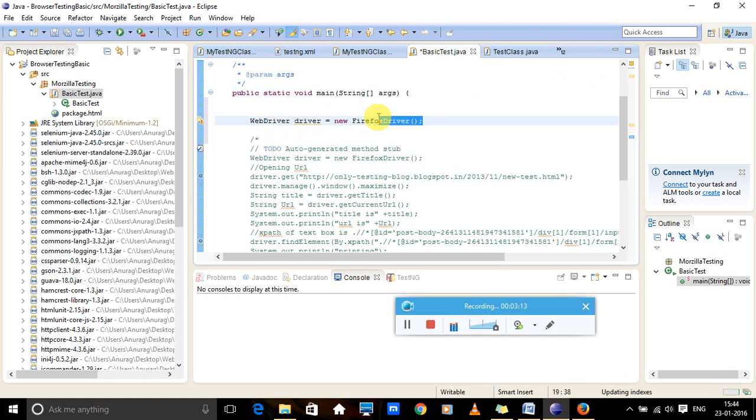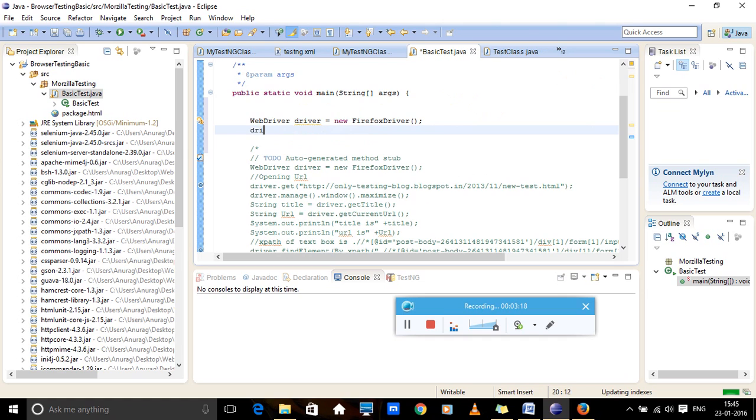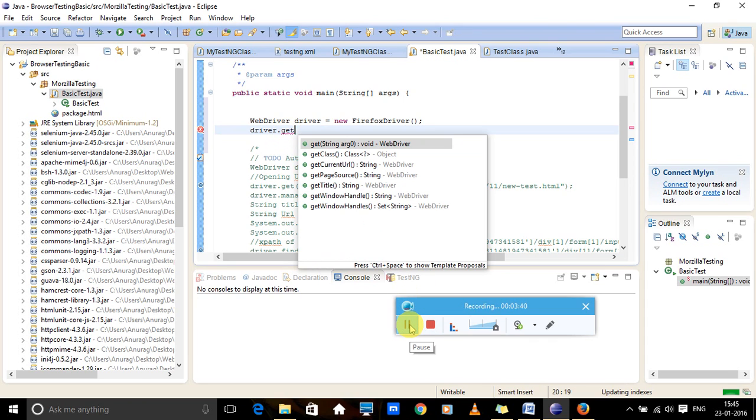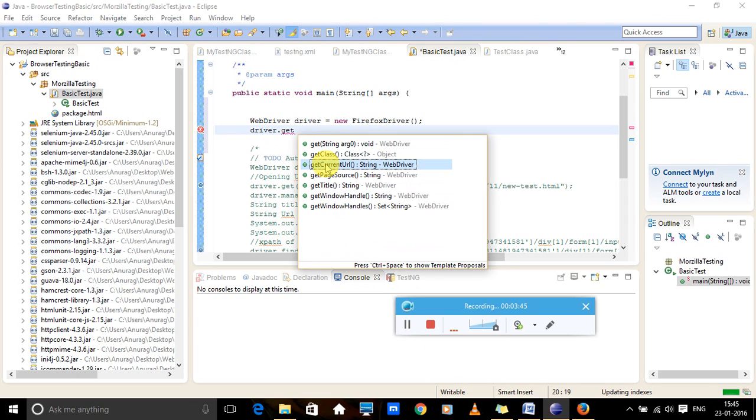So this line will create an instance. Now let's suppose we want to open that particular page. I will type driver.get and the URL. My Eclipse is a bit slow. You will see that we have a get current URL option, no, sorry.